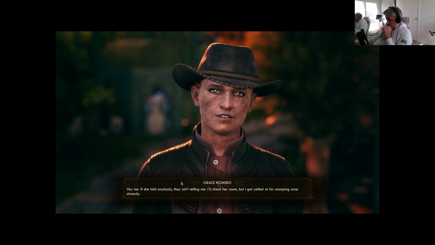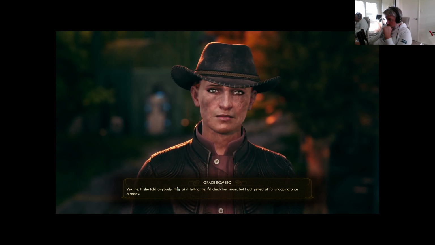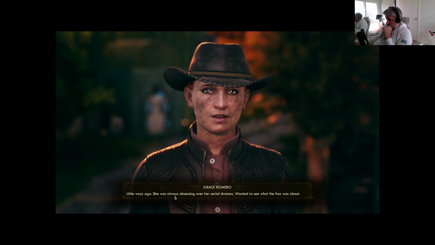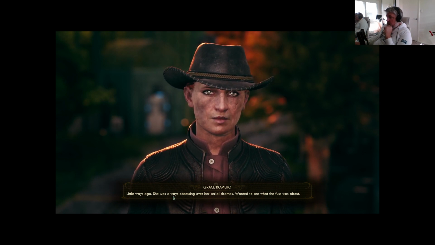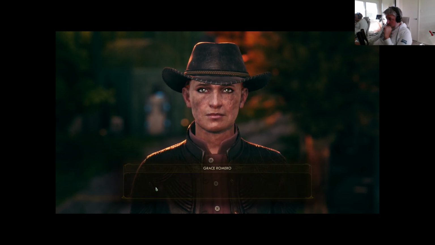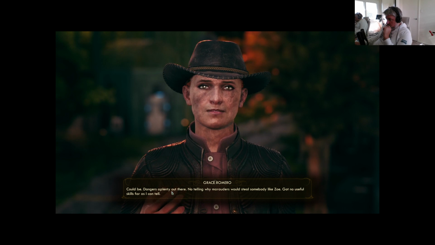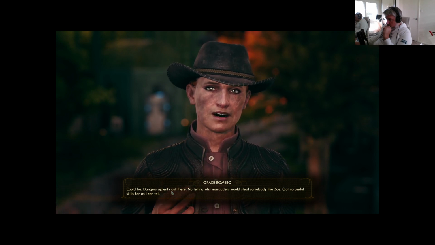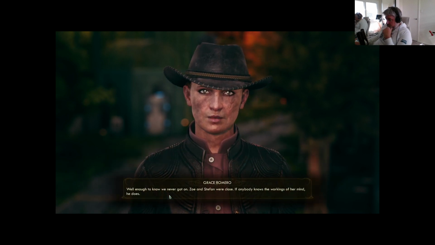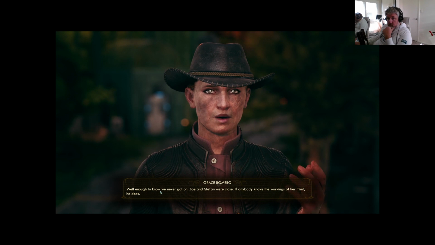Vex me. If she told anybody, they ain't telling me. I'd check her room, but I got yelled at for snooping once already. Little ways ago, she was always obsessing over her serial dramas. Wanted to see what the fuss was about. Could be. Dangers aplenty out there. No telling why marauders would steal somebody like Zoe. Got no useful skill as far as I could tell. She fell in love with a marauder. Well, enough to know we never got on. Zoe and Stefan were close. If anybody knows the workings of her mind, he does.